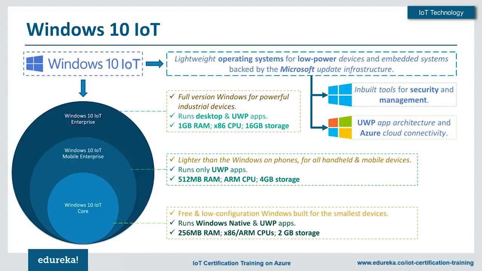Now the Windows for Internet of Things comes in three packages. The Windows 10 IoT Enterprise comes for the embedded systems that draw more power and require more resources, like the bulkier systems in high-grade or industrial-grade machinery. The Windows 10 IoT Mobile Enterprise comes for more minimal systems like the ones in our televisions or handheld devices. And the Windows 10 IoT Core comes for the smallest embedded systems in IoT, like even minute combinations of microcontrollers and microprocessors. So you can scale up or scale down these options according to your IoT devices and the requirements.